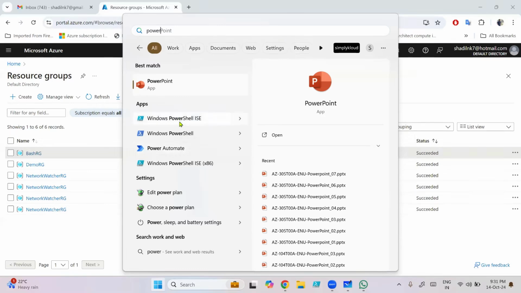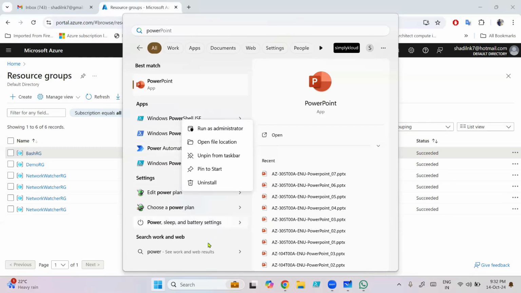The only difference here is that you need to install the required modules, because your PowerShell or Windows operating system doesn't know anything about Azure by default. So you need to install the required PowerShell modules here. Only then is it going to work. So you go to Windows PowerShell ISE. I would recommend ISE because it will have an editor with it. Normal PowerShell wouldn't have an editor with it.